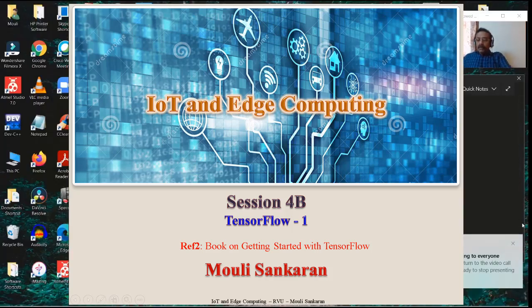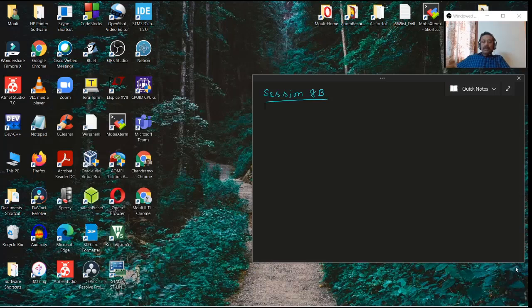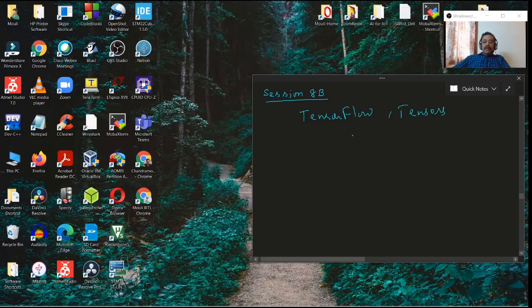So as I mentioned, we will spend some time understanding tensors and what TensorFlow is, and then we'll learn more about tensors. Because we have 2 hours, initially I will give an introduction to TensorFlow, then we'll talk about tensors, and one example I will show you where a typical 3 neurons are there and weights are getting multiplied into the next layer. One small matrix example.